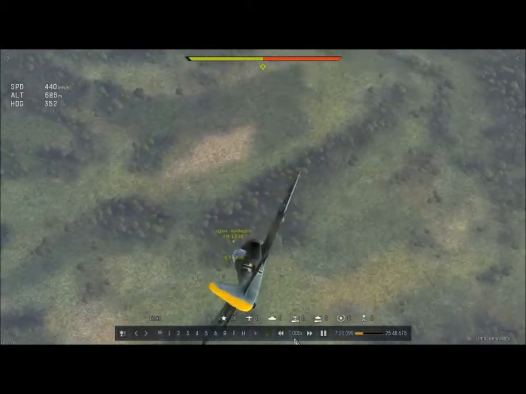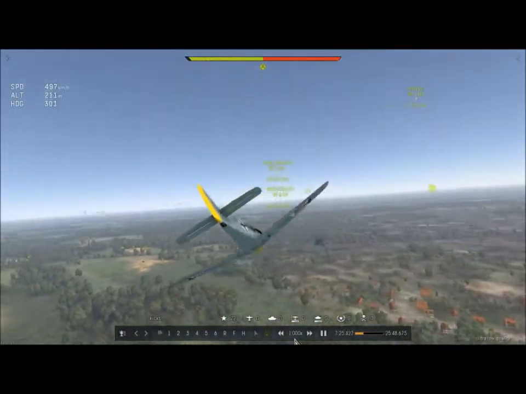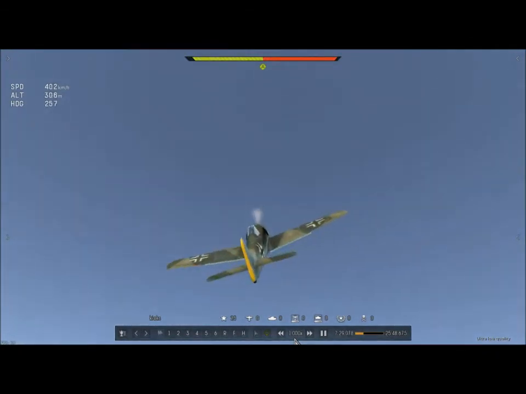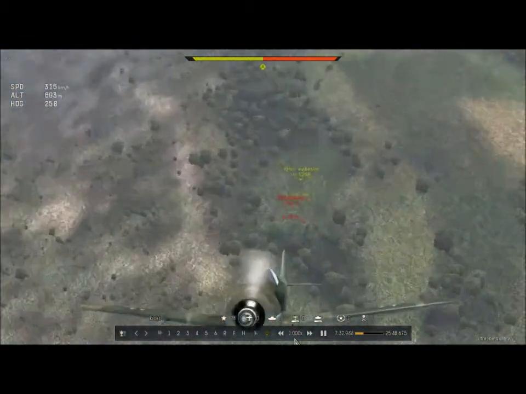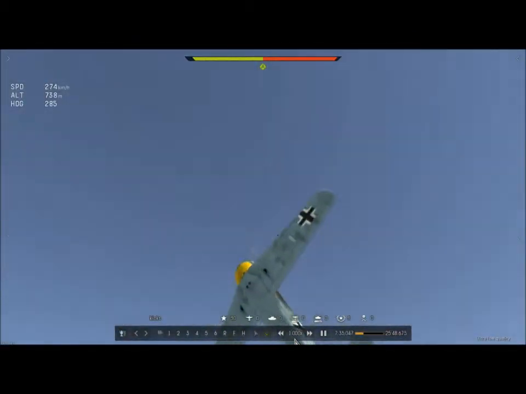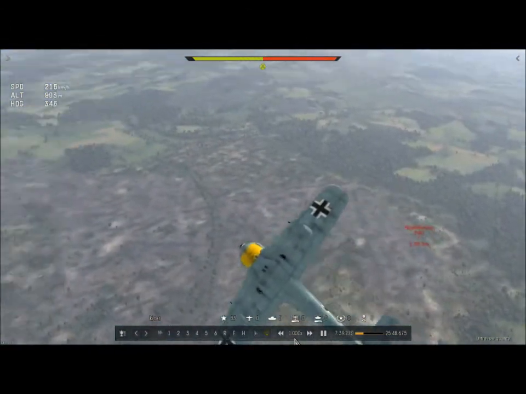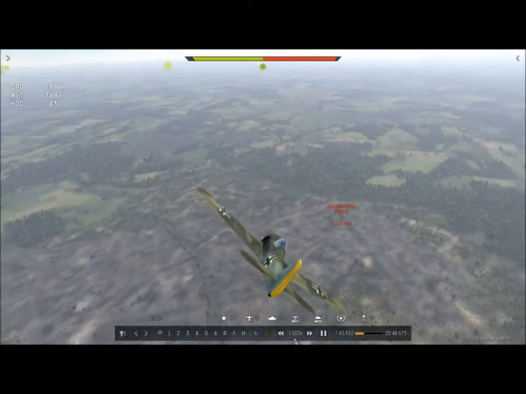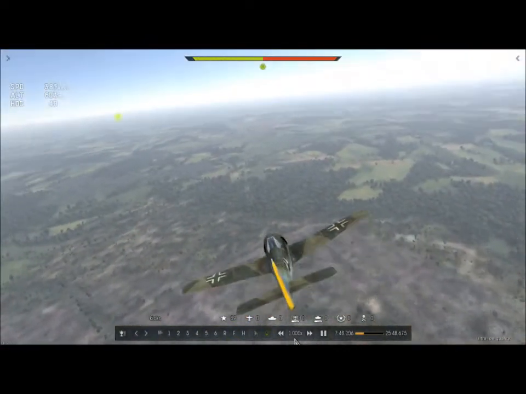Dive on him again. Can't get the guns on again. Take it right back into the vertical. This is how you use the Focke-Wulf 190 in pretty much any German aircraft, and this is actually how he should be using his Corsair. He should be using his Corsair very much in slow speed. If he would have caught me at my altitude, there's nothing I could have done.